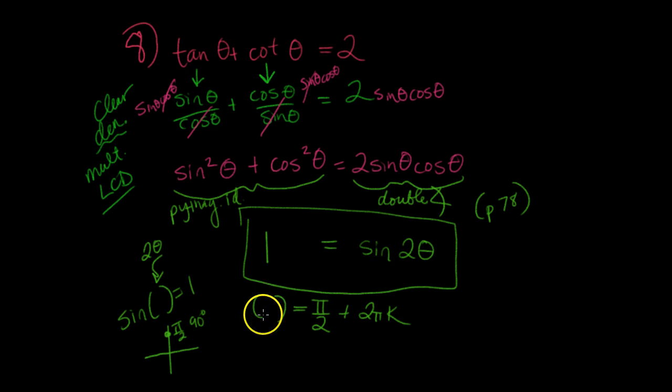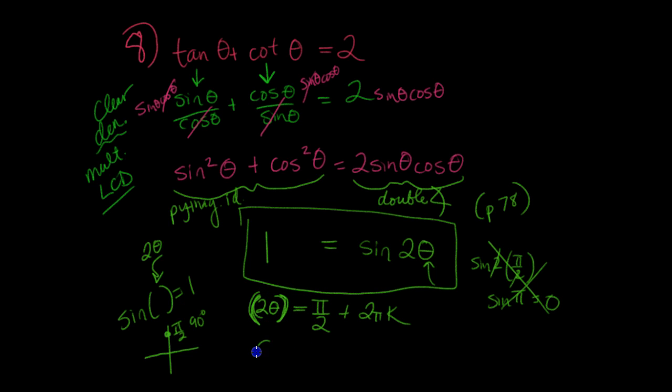right? So I would say, when does 2 theta equal that? Does that make sense? It's kind of a strange thing, but you want when the stuff on the inside is equal to pi over 2 plus 2 pi k, because it's not going to give you pi over 2. Think about it. If you plug in pi over 2 right here, you're going to get sine of 2 times pi over 2. Those cancel out. So what's the sine of pi? Well, the sine of pi is actually 0. So that's not what you want. You want that specific thing.